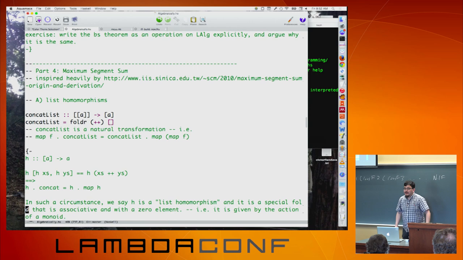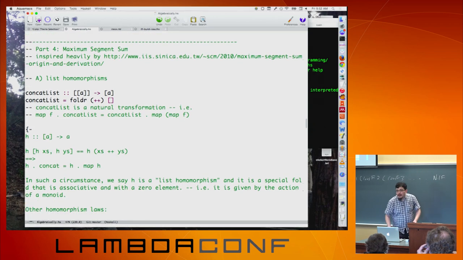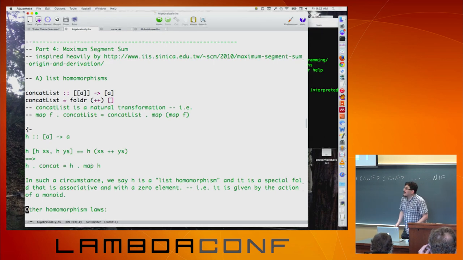Now we're going to do maximum segment sum. Oh boy, this took me a long time to learn. It's a fun one. There are about six papers I give them in the slides that examine this one. Everyone likes to examine it. Some people have written more than one paper on it because it's such a nice little problem.